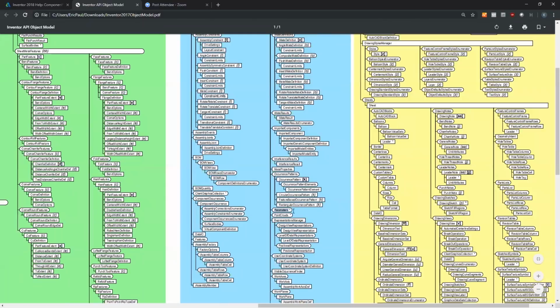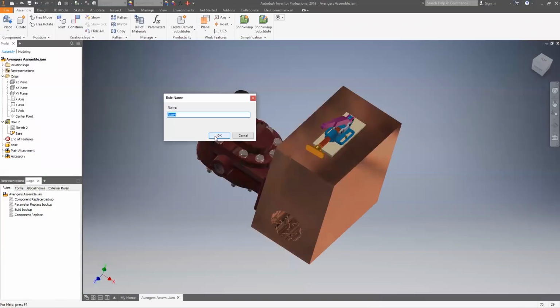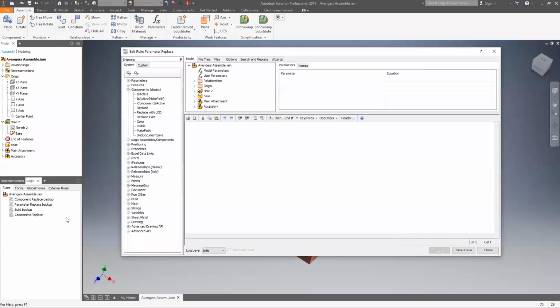So we're going to make a new rule. We're going to pick up these parameters, and looking at the parameter section here, all we have to do is look up parameters, then we'll cycle through each parameter, and we'll be able to pull the information or push it that way. So go ahead and make a new rule, and this one we'll call parameter replace. And I'm going to cheat a little bit. We already know that we want the active document, component definition, and parameters, and specifically user parameters. So I can just chain this.